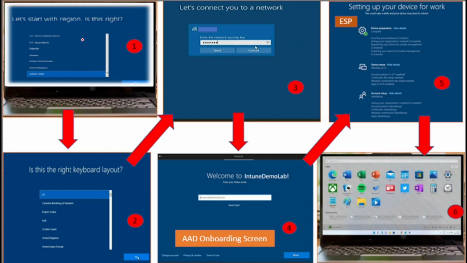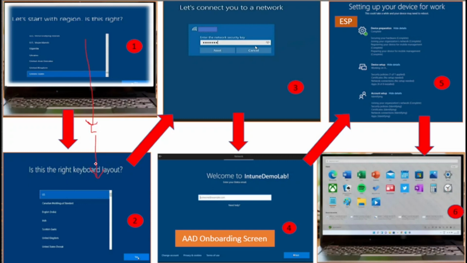The very first window they are going to get during the out-of-box experience is the region window, where they have to select the region as per their requirement, and then they will get a second window where they need to select the language, and the third window is the keyboard layout, where the user needs to configure the primary as well as secondary keyboard layout. So these are the three windows which we cannot customize during Autopilot, and after that we can customize many things.